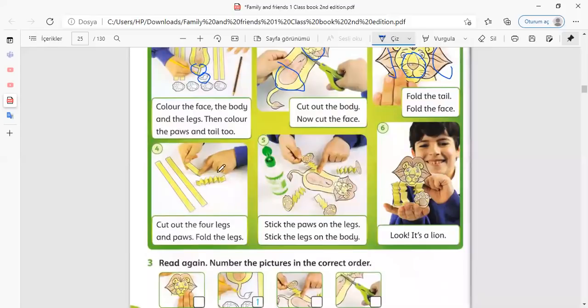Cut out the four legs and paws. Fold the legs. Stick the paws on the legs. Stick the legs on the body. Look, it's a lion. This is a lion. Awesome.